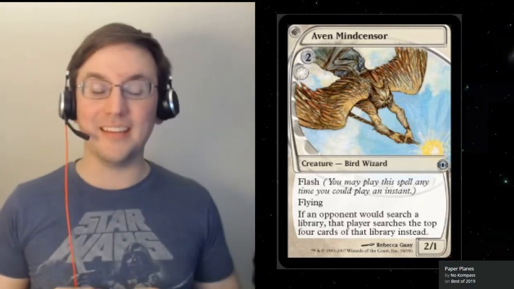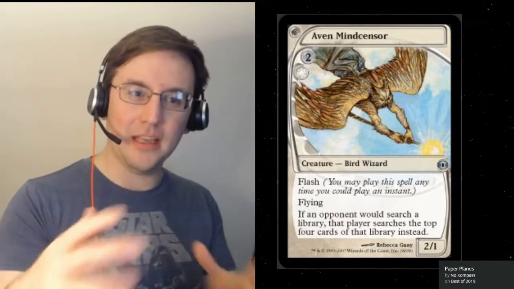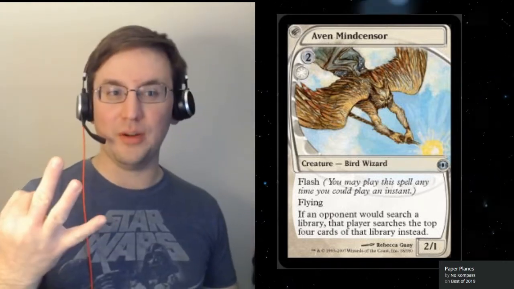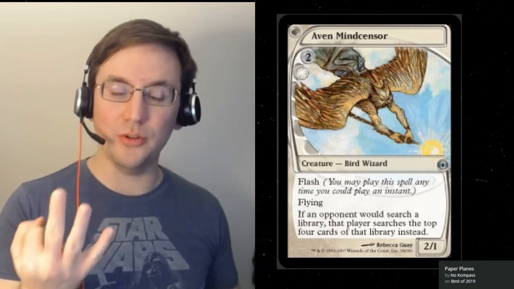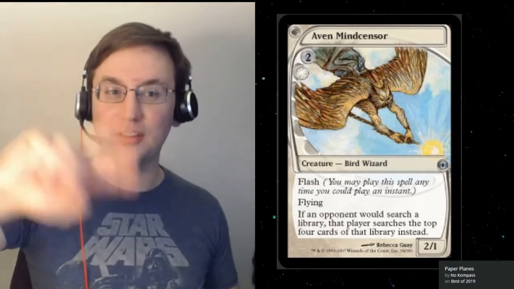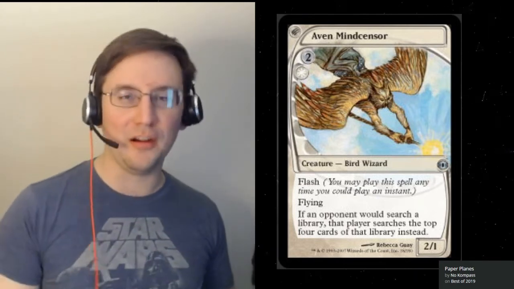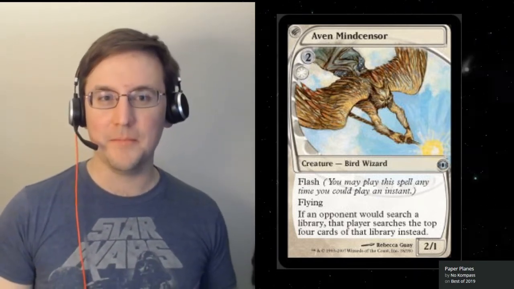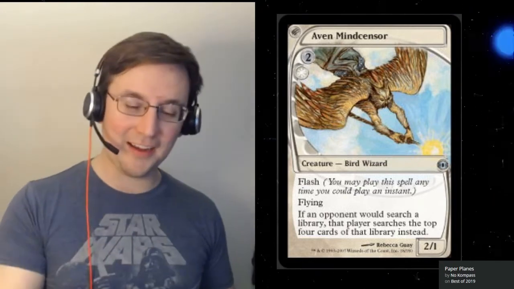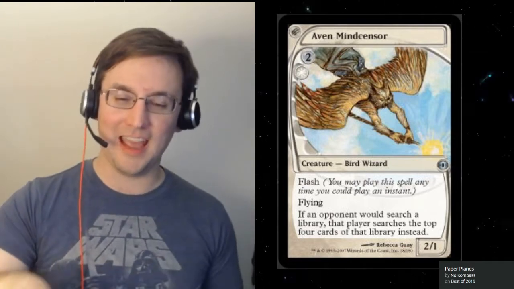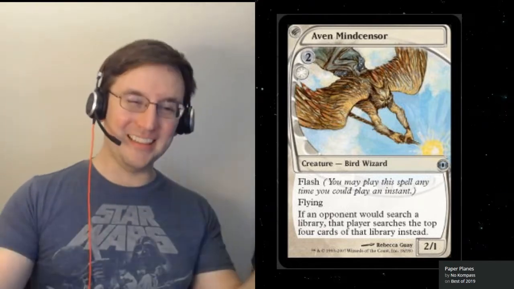But if you have an Aven Mindcensor or an Ashiok Dream Render or something else that restricts the searching of libraries, you can crack a Wishclaw Talisman on turn 3. You get a demonic tutor. You can grab anything you want out of your library and you'll still have at least 2 mana up to actually cast whatever you just grabbed if it fits. And you're handing your opponent a 2 CMC artifact with an activated ability that is useless. It's a colorless activated ability: pay one, tap it, remove a counter, hand this back to your opponent. That's all it says. So it's completely and totally useless.